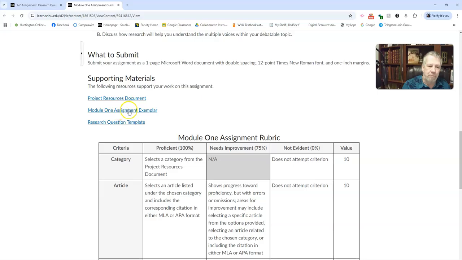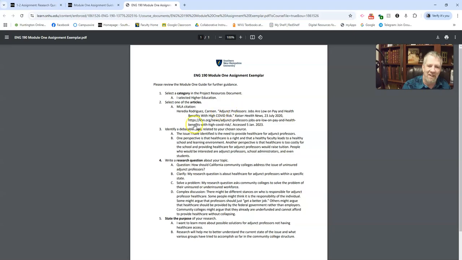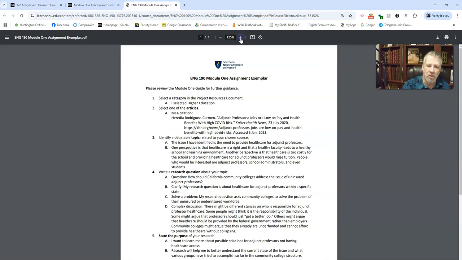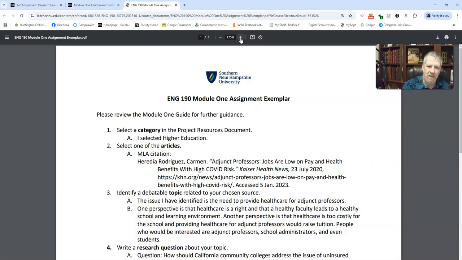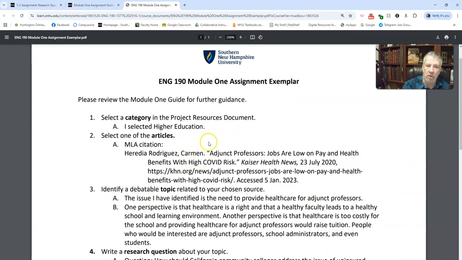Now, let me show you, well, you've already seen this one, so let me show you the exemplar real quick. So when you bring the exemplar up, you will see here in about 5 minutes, hopefully not, you will see the exemplar. Now this looks just like what we looked at in that handout, except it's actually a guide, right? It's showing you how yours should look. So this is what you should do. You should try to make yours look like this. Or not an exact copy of it, obviously, but do what it does. Use it to show you, or as your guide.